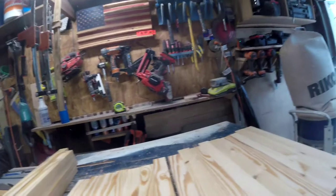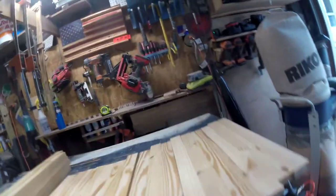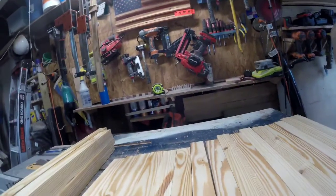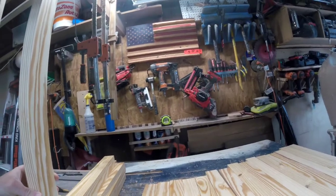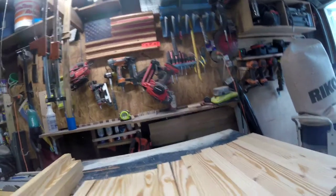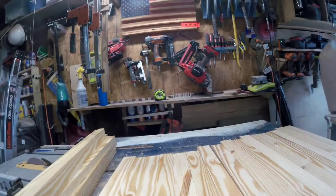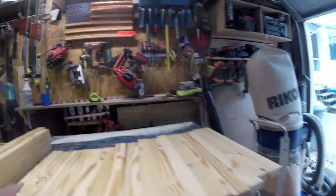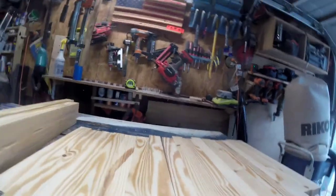So the pieces are cut to length and milled up through the jointer and planer. It's not 100% smooth yet, but it's pretty much set to where it's going to be. I make the frame structure and aprons a little thinner than the legs, so I will have a reveal on them. And I'll run these all through the router table. I'll put a little chamfer on each exposed edge, and then I'm going to use pocket holes and screws for the joinery, and glue. All right, so that's the next step.